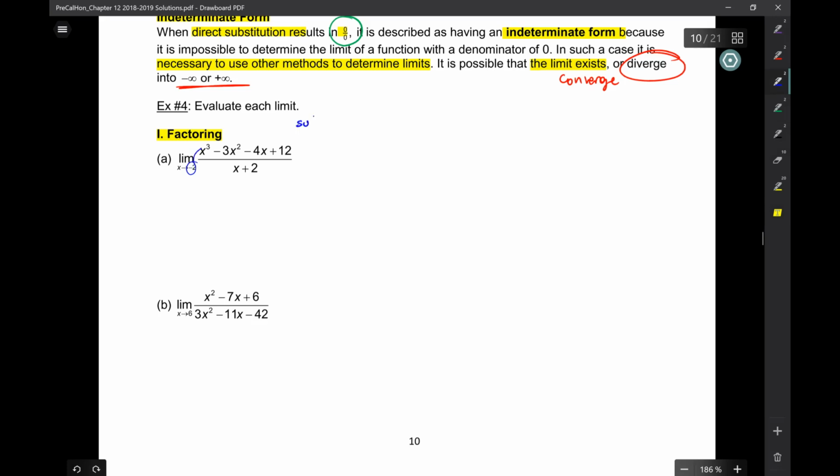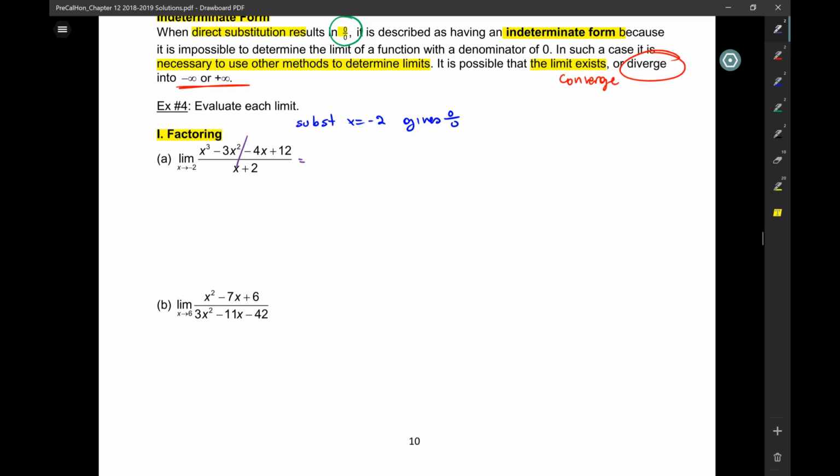Okay, so substituting x equals -2 gives 0 over 0. So now I look at this and I go, okay, you know what, polynomial, why don't I try to factor this guy? So that's what we're going to do. We're actually going to factor by grouping. I'm so excited about this. I'm going to split this top into 2, right, to factor by grouping.